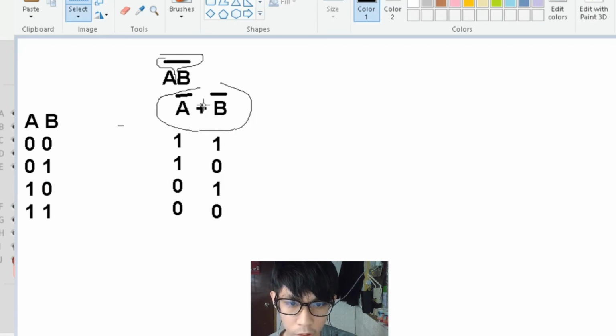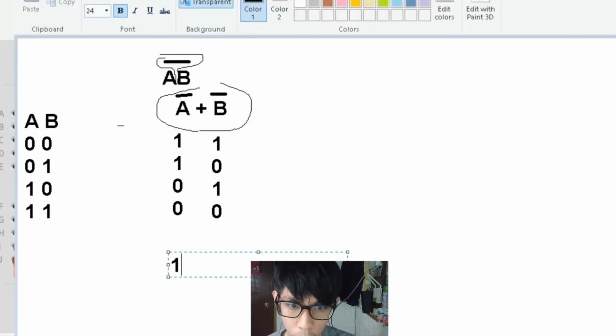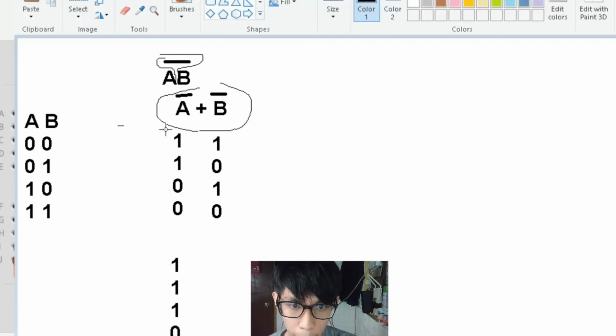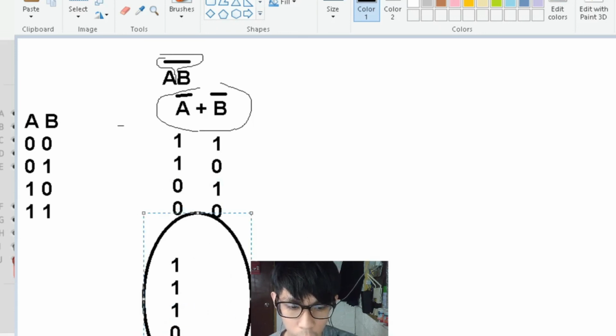Now let's try to use the addition. We have 1, 1 plus 1, 1, 1, 0. So we have here 1 plus 1 is equal to 1, 1 plus 0 is equal to 1, 0 plus 1 is equal to 1, 0 plus 0 is equal to 0. So here's our final output.